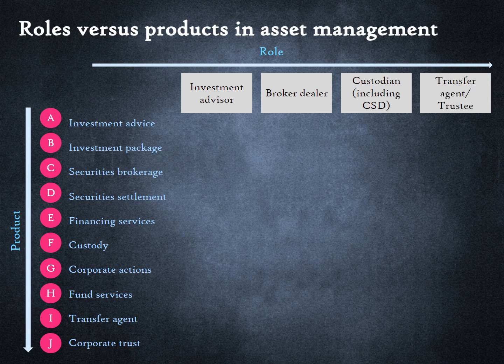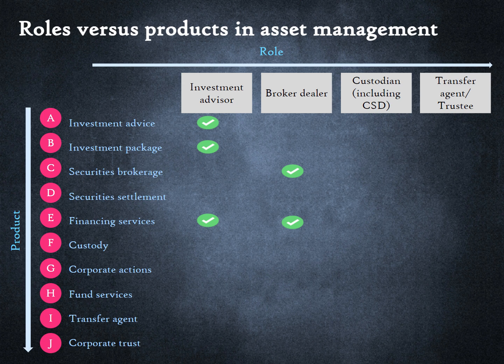Many of these roles can be performed by divisions of the same entity. For example, many broker-dealers also offer custody. Hence, we should not confuse roles with entities. On the vertical axis are the investment management and asset servicing products that we just reviewed. Investment advisors, as we saw, sell advice. Some also advise pooled investment packages like mutual funds and hedge funds. In addition, fund sponsors can lend securities within their portfolio to earn additional interest. Broker-dealers, apart from core brokerage services, borrow securities from their clients or their peers and lend them onwards.